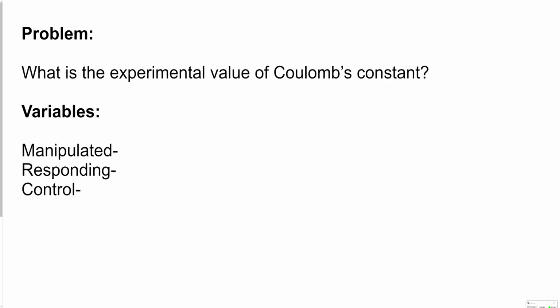We're going to have 3 sets of variables, as always. One manipulated variable, and that will become very clear to you, at least it should become very clear to you what that is within the next 4 or 5 minutes. There should be 1 responding variable, which also should be very clear to you within the next few minutes. And technically there's a bazillion control variables, but there are 2 really important control variables that you have to list. They should also become very clear to you in the next few minutes. Probably easier than any other lab we do to identify the control variables in this one.